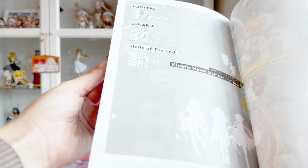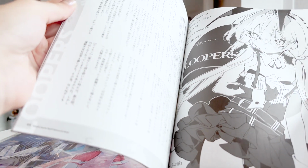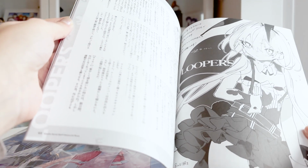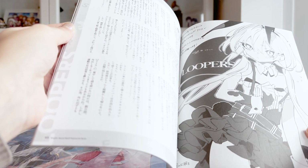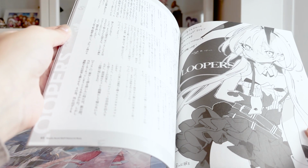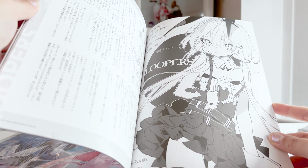I'm quite looking forward to seeing what Sana from Sajo no Hana had to say, since I really enjoyed her work for Lupus, and the reason why I bought Lupus in the first place is because she very proudly said that she had got into Key from Little Busters when she was younger, so I like her for that reason. There's some new art in here as well.